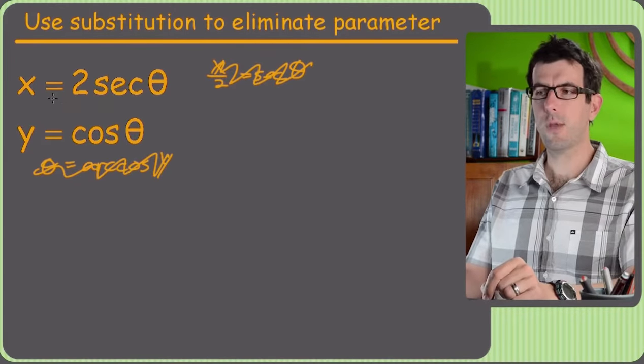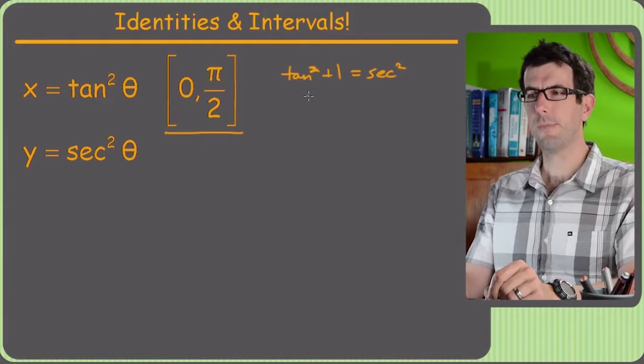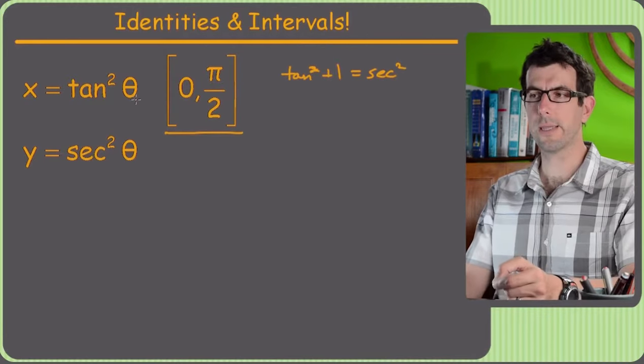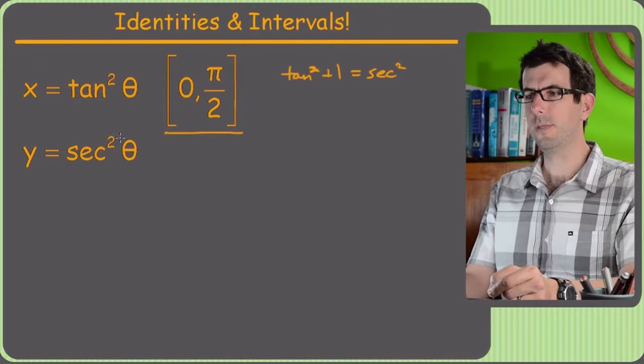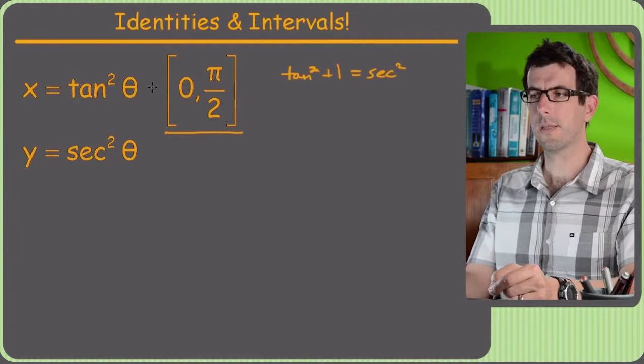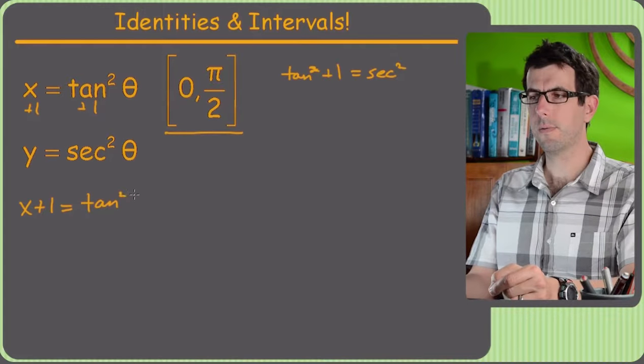So, just looking at this, I'm reminded of another one of our Pythagorean identities, which is that tan squared plus 1 equals secant squared. So I'm thinking that maybe there's a way that we could get this equation to look like that. And I'm thinking the way we do it, let's see, well this one I've got a tangent squared. If I had a 1, so maybe what I should do is add 1 to both sides. So I'll get x plus 1 equals tan squared plus 1.